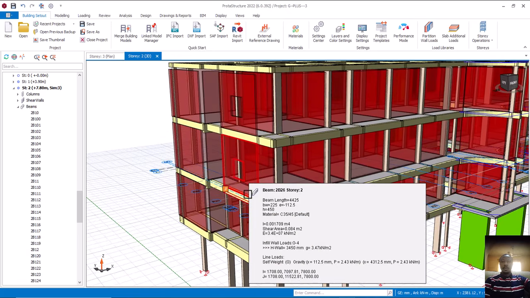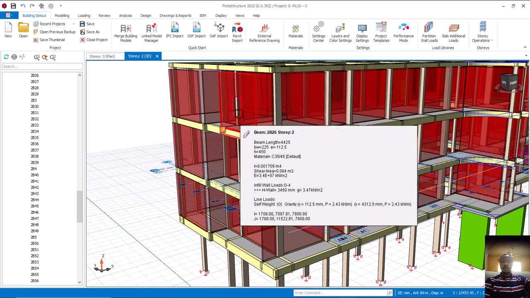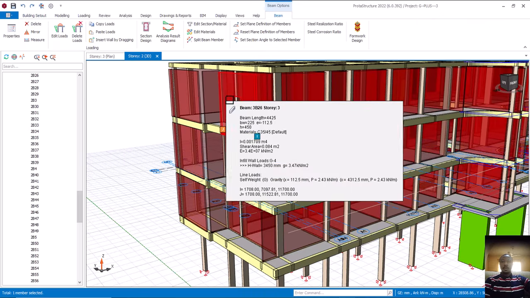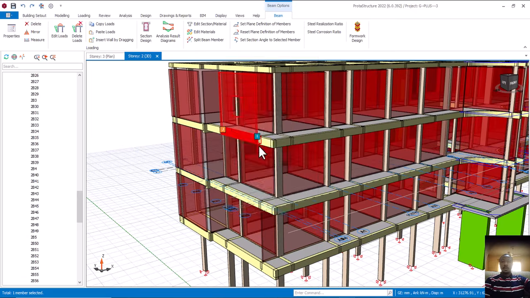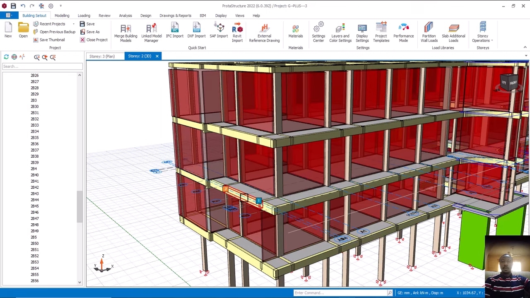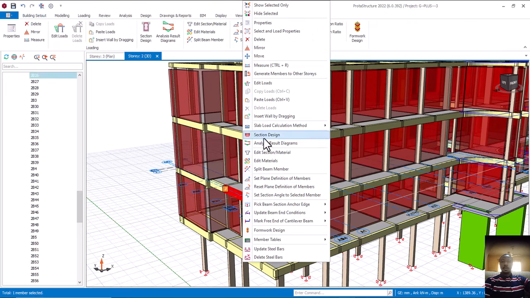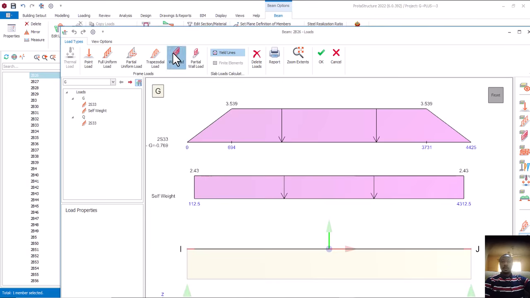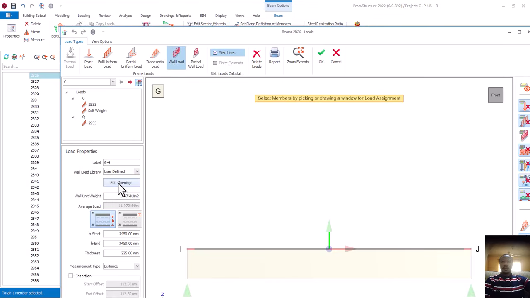Let me now undo it. Let's assume it's 2 windows you want to put. Let me click on this, right click, delete load. So let me say it's 2 windows I want to put on this one now, for example. If it was 3 windows and all of that, let me just show you for the 2, so that from there you know what to do when it comes to 3 windows.